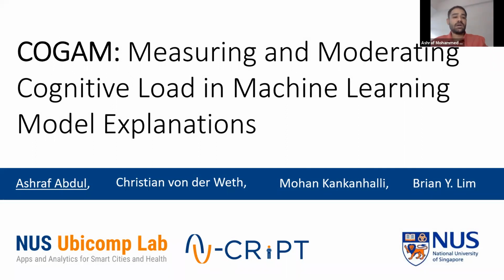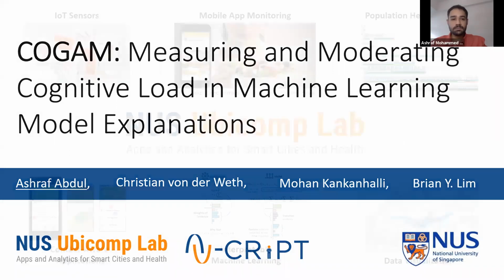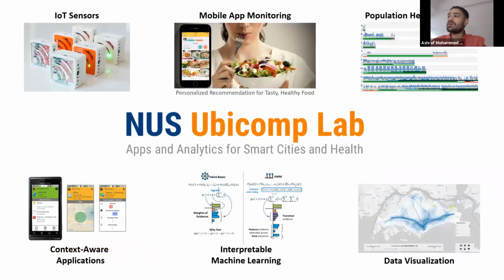Hi everyone, I'm Ashraf. I'm a PhD student at the School of Computing, and today I will talk about how we can measure and moderate cognitive load in machine learning model explanations. This work was done in collaboration with Dr. Christian Wonderweth and my PhD advisors, Professor Mohan Kankanhali and Professor Brian Lim. I'm also a part of the NUS Ubicom lab, and our lab develops intelligible AI-driven applications for healthcare and smart cities.